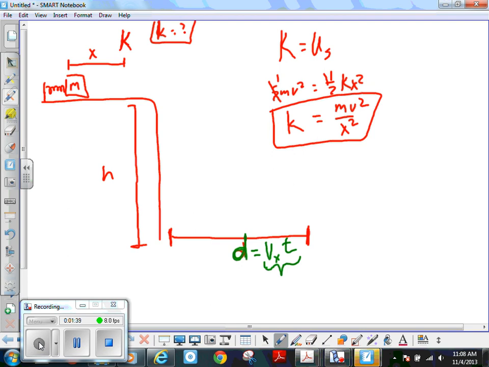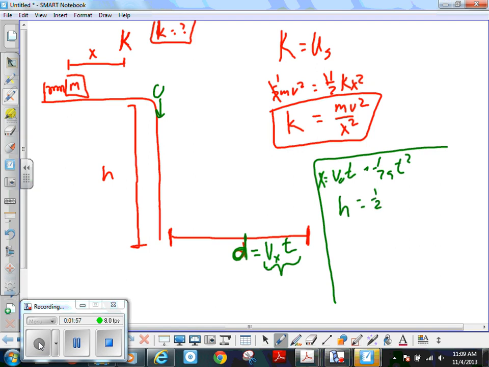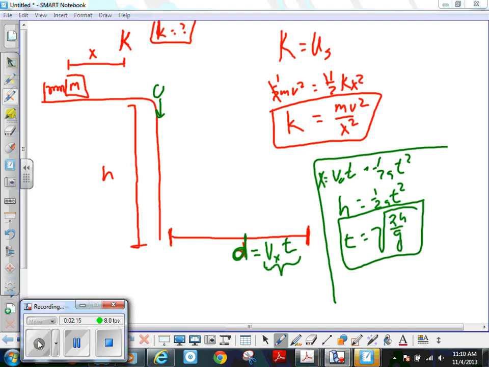So how long does it take to fall to the ground? Well, x equals v sub naught t plus 1/2 at squared, and our initial velocity in the y direction here is 0. So our h, which is our x in this case, is equal to 1/2 at squared. And I believe we said we could do it in terms of little g, right? So t then is equal to the square root of 2h over little g. Okay, so now we have our time.